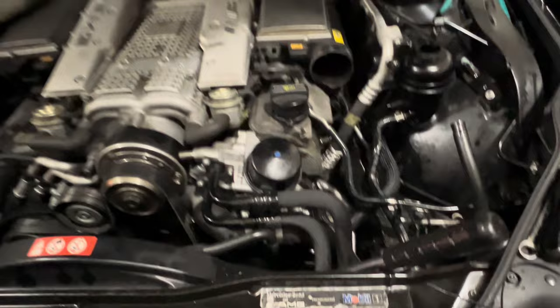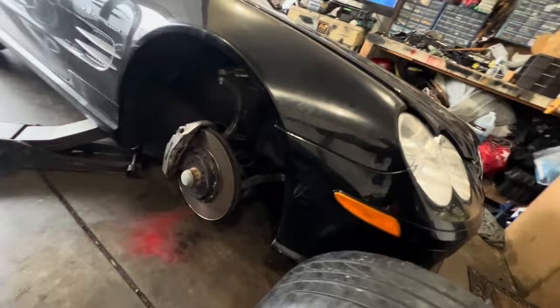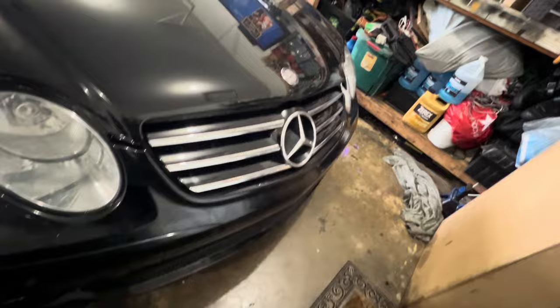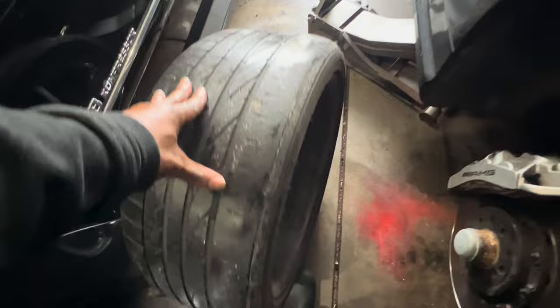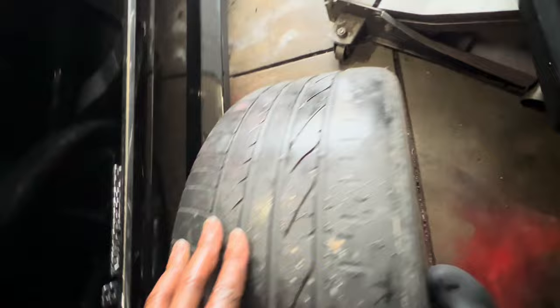While doing the removal of these lines and disconnecting the strut down here, you have to get up underneath the car. You have to remove that line that runs across the front from this strut to this valve block. But while doing that, I'm about to put this wheel back on and then start working on the valve block in the rear driver's side. I happen to see this, which is uneven wear on this tire. So evidently, there's an alignment issue that existed before the coilover conversion, uneven tire wear. Typically, that's the camber.